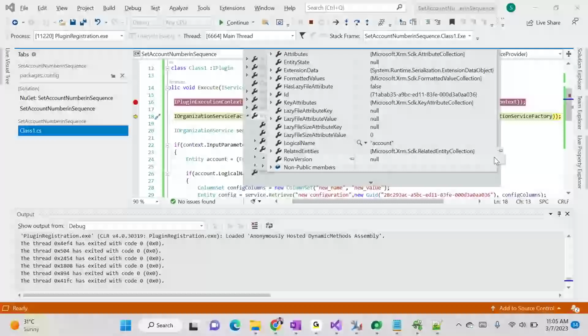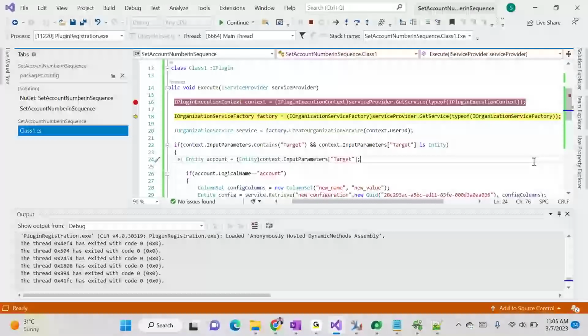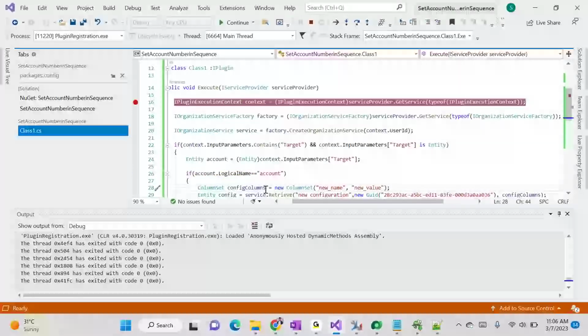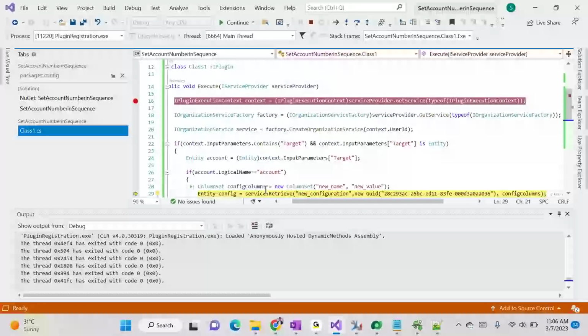Okay, and then check the next line. This is executed. If I hover here and expand this, you see the logical name is account. That is what we are checking here. The condition is true, so it will go inside this loop. Here we are retrieving a record.